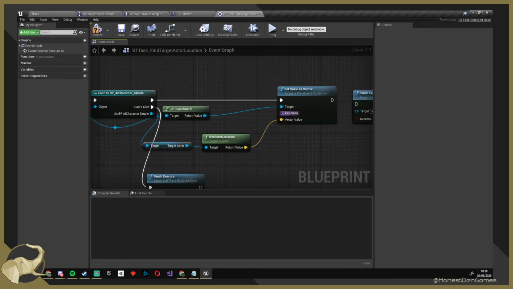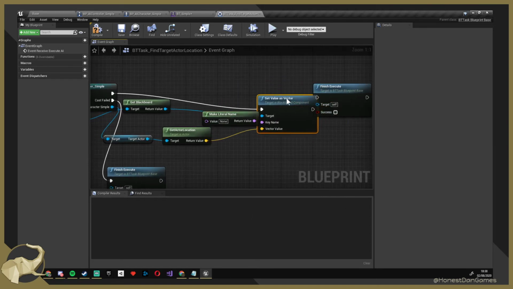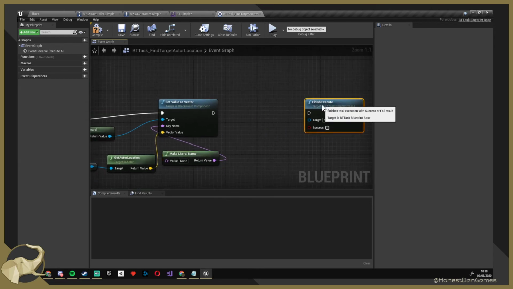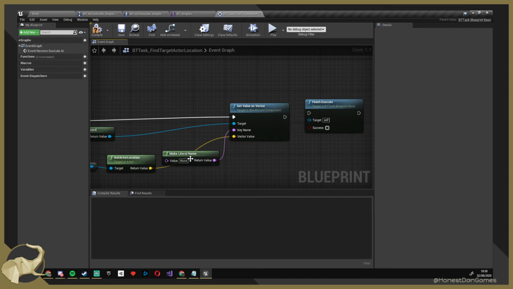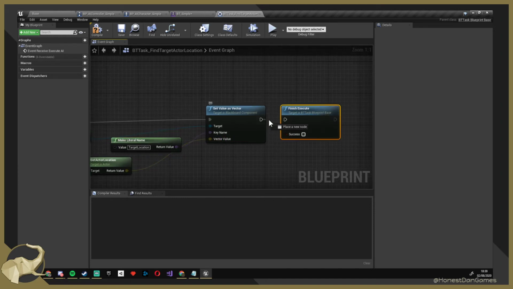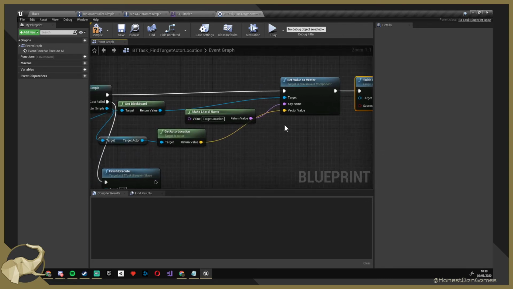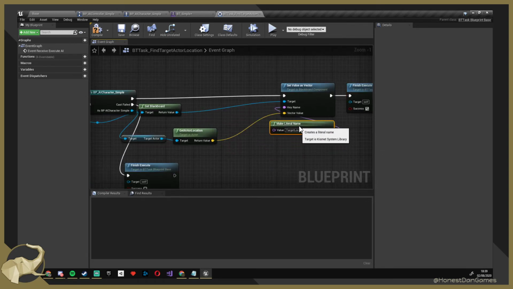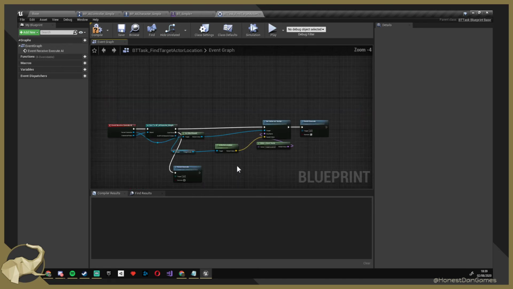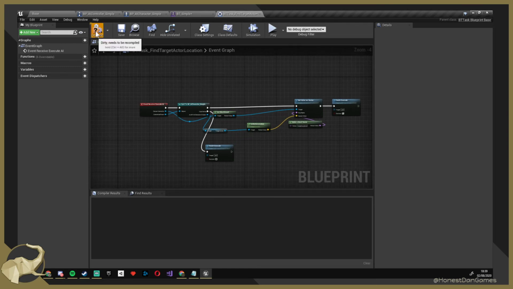We're not going to promote to variable. We're going to do make a literal name. And sorry, my clicking accuracy is really terrible at the moment. Target location. Okay, so we've got a target location, and then we're done. And that was a success if it did get to that. So if we're able to get the location, we set it and it's a success. If not, we fail. I'm happy with that.